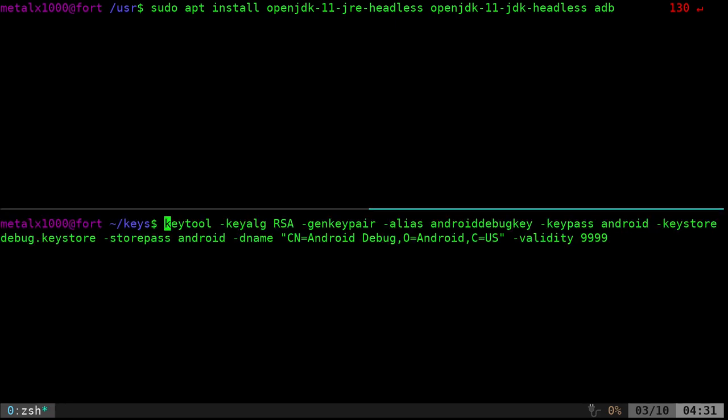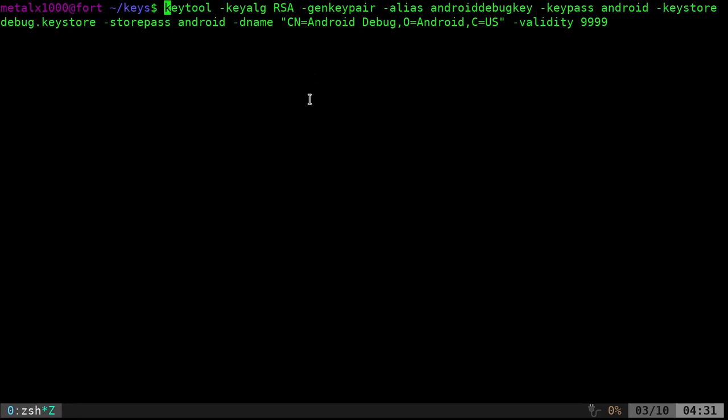So we're going to come down here. This is another shell. One of the tools that we installed is a tool called keytool. Now you're going to want to pick a place to put your debugging key so you can use it for multiple projects. When it comes to a debugging key, it's not really anything private. Now, if you're going to be publishing your app in the Google Play Store, you're going to have to generate a private key, which in that case you do not want other people to see.